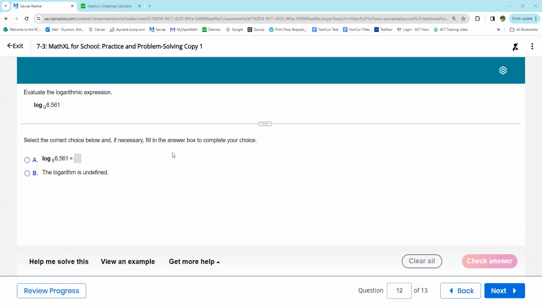If you remember when you're working with a logarithm, the basic setup here is that if I told you the log base b of x equals y, that's b to the y equals the x, if you're going to go back and forth between a log and an exponential problem. So we're saying here that 9 to some power equals the 6561. You can just work that out until you figure it out.